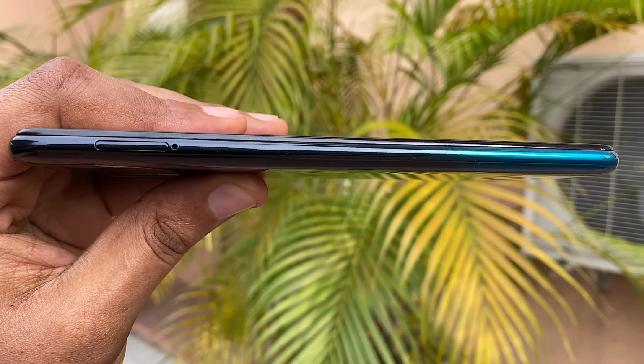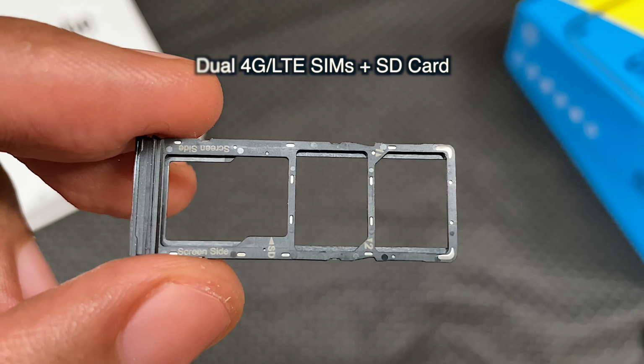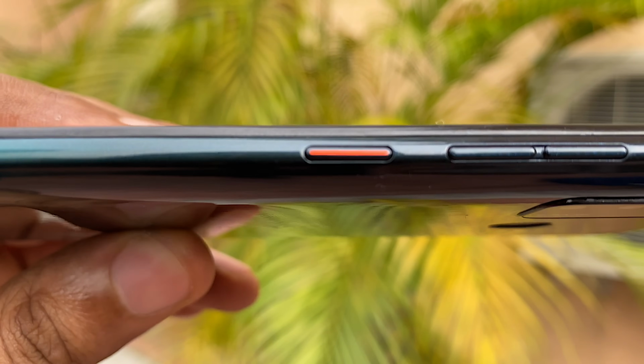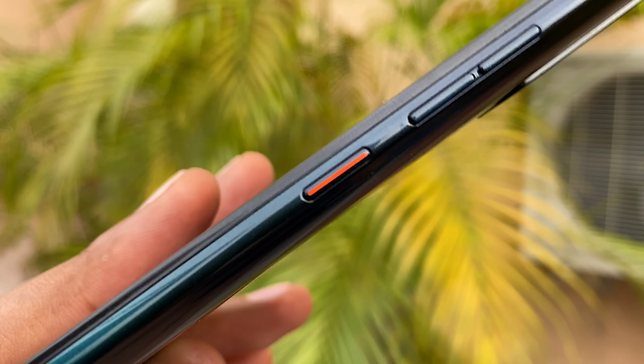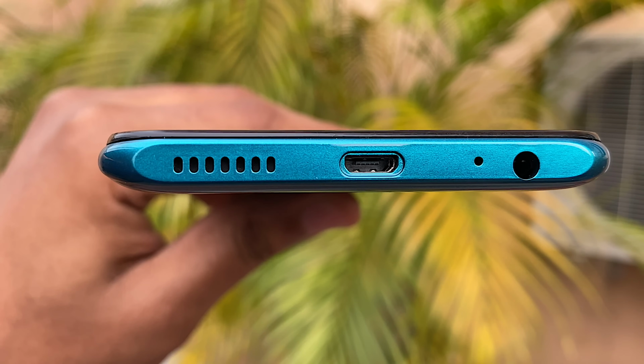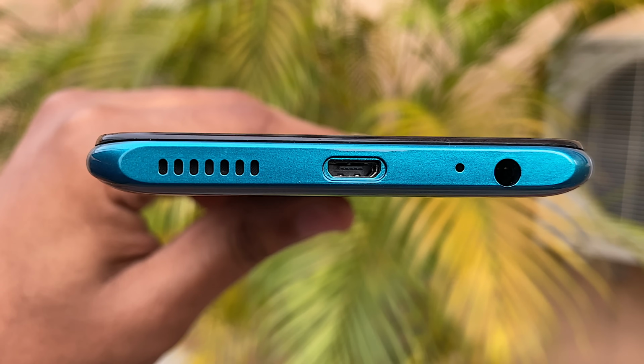On the left, you have a 3-in-1 tray that houses two 4G LTE nano SIMs and an SD card. On the right, you have a volume rocker and power button with an orange accent, a nice little paint job. On the top, you have nothing. On the bottom, you have a speaker, a micro USB port, a microphone, and a 3.5mm headphone jack.